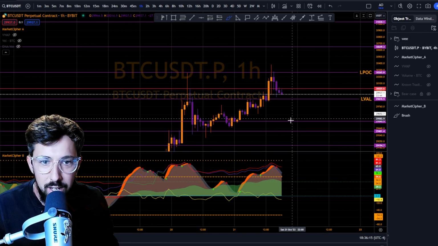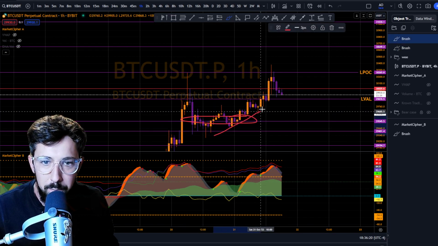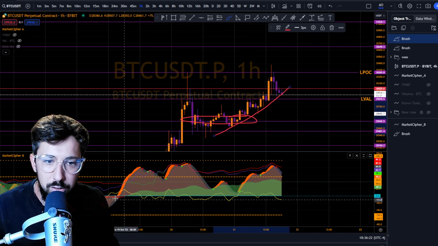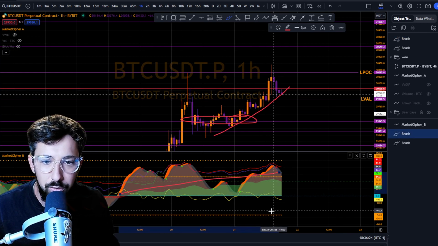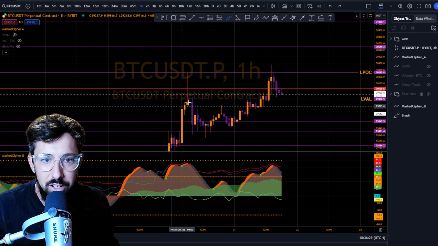So I'm looking for price. I'm not trading in the middle of this range, okay? I'm watching the price move up here. Okay, so quite a nice move up. You can see how beautiful the money flow is coming to the upside here. So what do I do? I wait and I be patient.